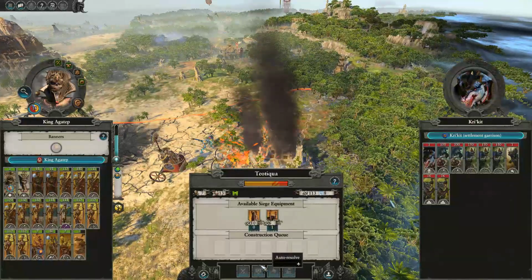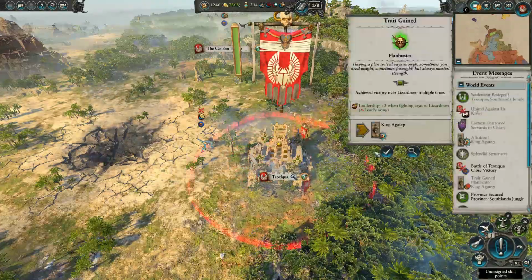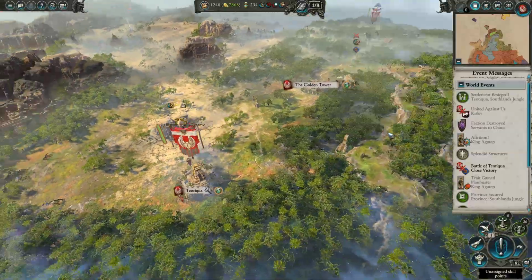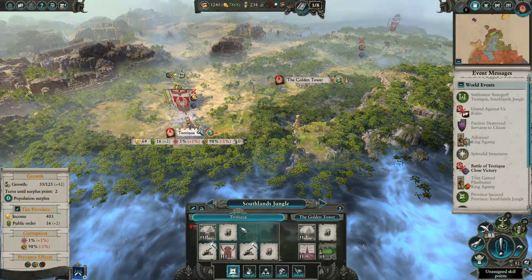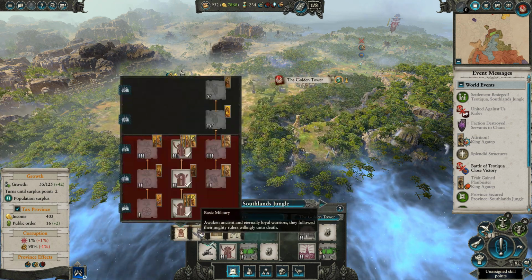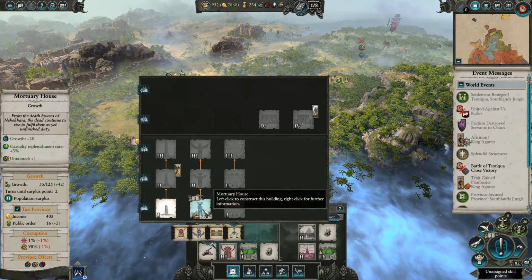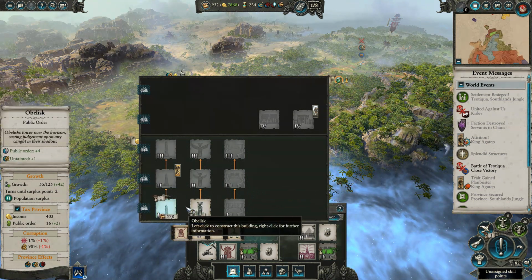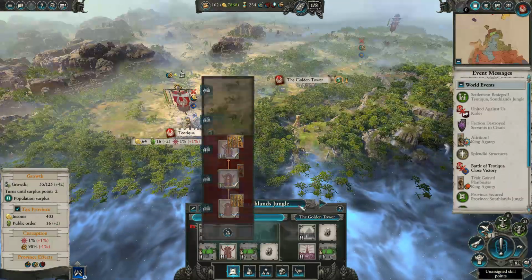Right. Oh yeah, I did forget about this for a moment. But there we go. Occupy it. Alright, so we now secured the province. Let's start working on our growth. And let's get that. Do we need public order? Not really. Let's just go for the mortuary house so we get that nice little growth bonus.